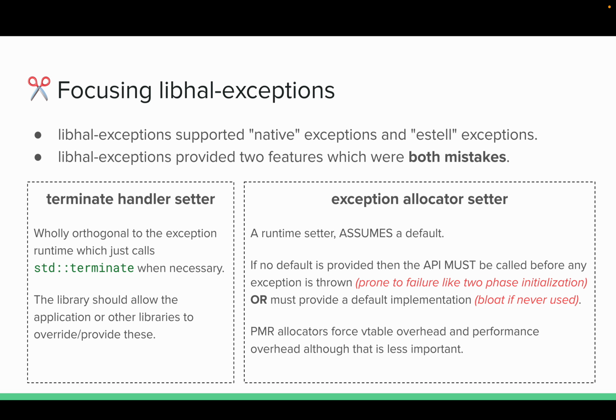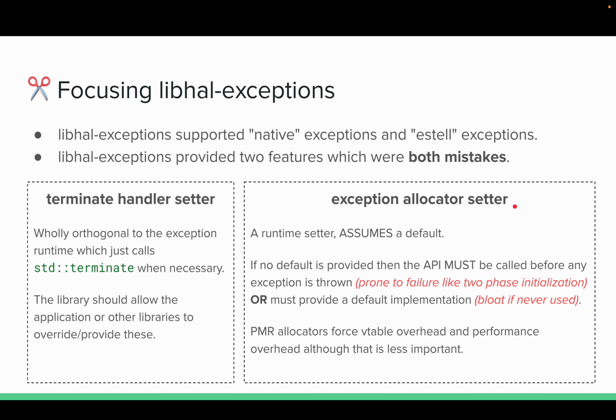and also somewhere we call throughout exception handling. Basically, my exception runtime doesn't care what you set terminate to. I don't actually need to overwrite it. There's no aspect of Estelle exceptions or libhal-exceptions or anything I've built that really needs to override this. So I realized I could just do the overwriting in libhal-arm-mcu, put it directly in there, or even better, make a separate library purely for this trick and not confuse libhal-exceptions with it. So that's why I consider having this setter here to be a flaw. But I'll get into that a little later. I should come back to this in a sec.